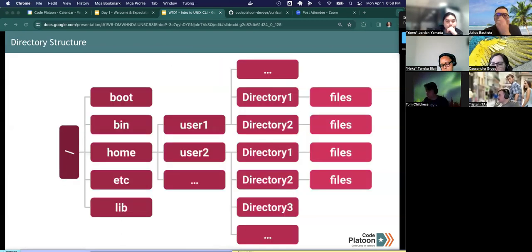Unix, as you already know, is a multi-user operating system. You can have multiple user accounts. Each user has their own set of directories in a home directory. And this is how they are able to separate things like configuration files, the paths where they install packages, personal files, shell files, things of that nature.